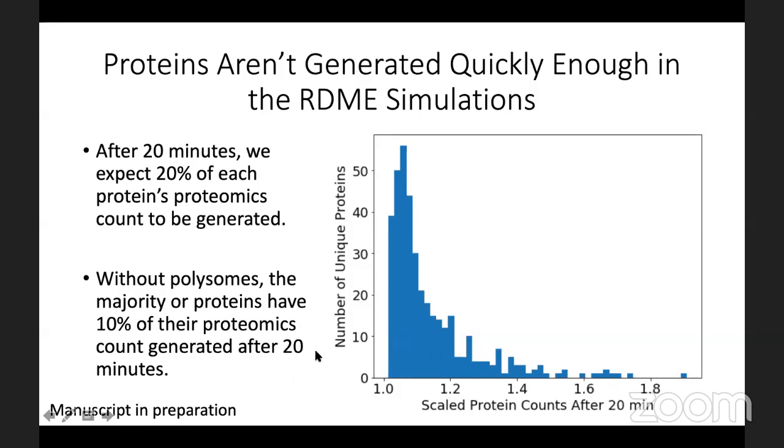So one thing I neglected to mention with the well-stirred model is that we accounted for polysomes in that model. And in this model, since the ribosomes are fixed, we cannot incorporate polysomes yet. So this is likely due to our lack of polysomes in this model compared to the well-stirred model, where polysome just means you can have multiple ribosomes actively translating a messenger at any time.